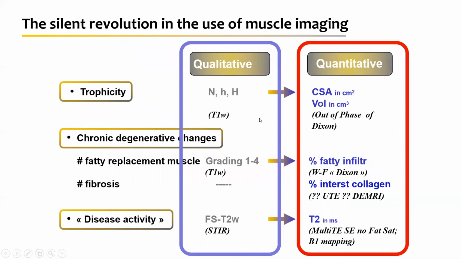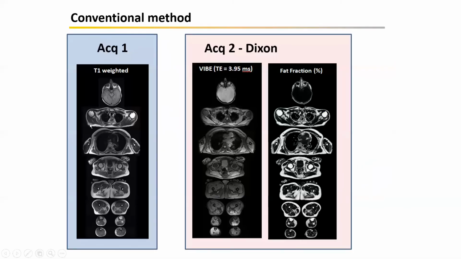So we were left with two different approaches: sequences for diagnosis that were qualitative, and sequences for monitoring disease and evaluating response to treatment that were quantitative. And it is a pity, because you can often be in this situation. You first see a patient for a diagnosis and you run the diagnostic sequences. Then later the patient is referred to you, and you're asking the question, what is the situation? Is the disease progressing? Or this patient is about to be included in a protocol. And then you do the quantitative approach, which is a Dixon. And you're stuck because you cannot compare the qualitative to the quantitative.